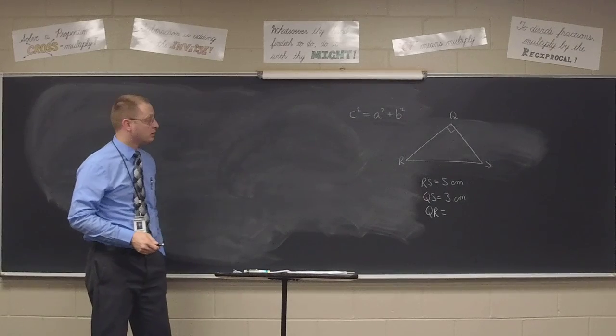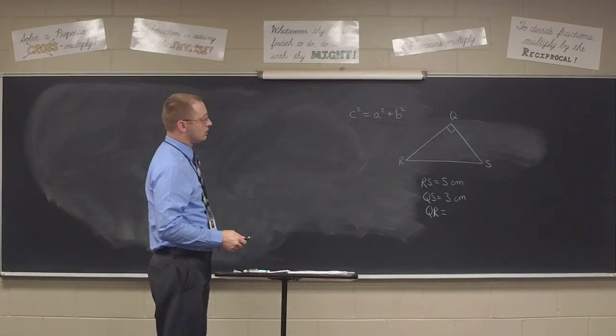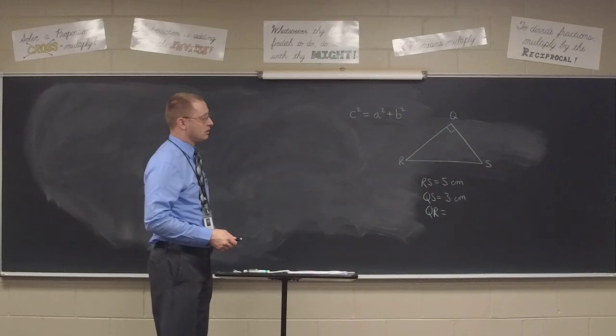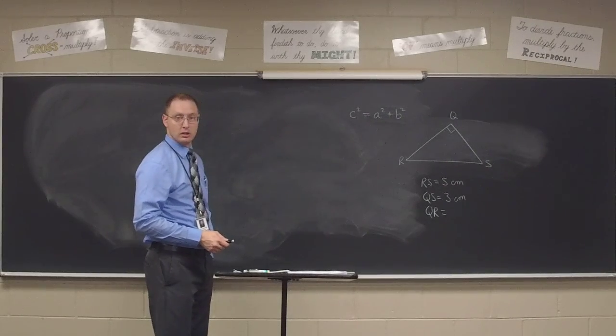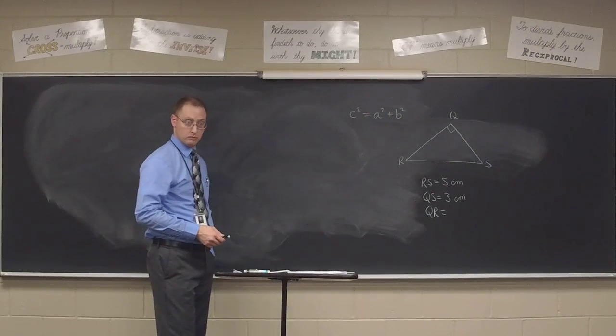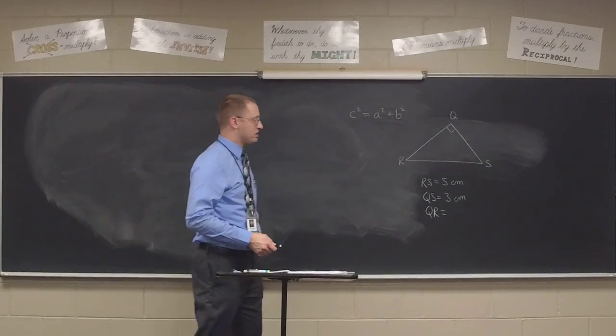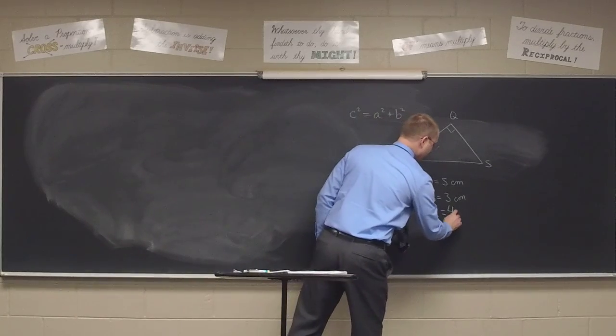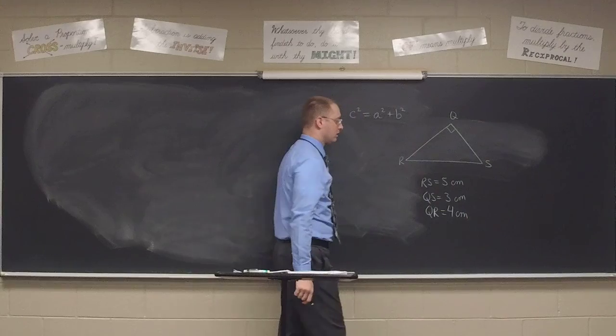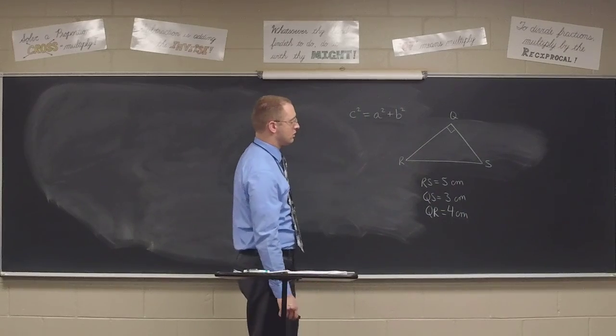I think I just realized the answer has to be what it is because you did 5 and 3. Can I say the answer? Sure, Chris, what's the answer? 4. But it has to be 4 because it can't be bigger than RS. I suppose it could be anything below 3, but.